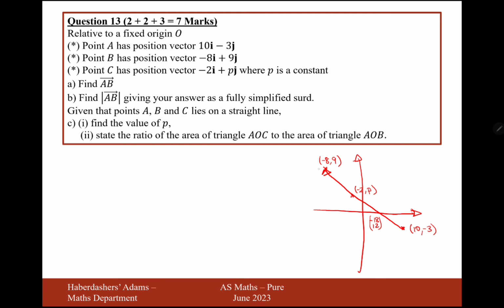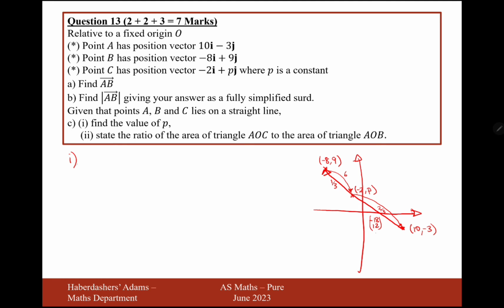So to work out P, it is going to be 6 on the x-axis in that direction and 12 in this direction. So if I break the problem down into working out its y component, I've gone 6 parts this way and 12 parts this way. So that means I've gone in the ratio 1/3 to 2/3. And the change in y is going down by 12. And if I divide that into thirds, that's 4 parts for each third. So I need to go down 4 from 9 to get me to 5.